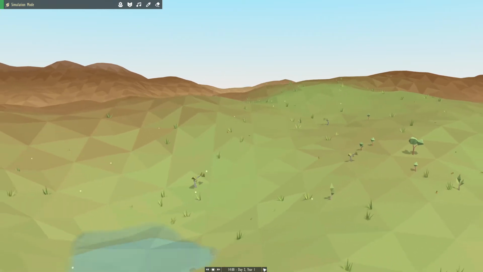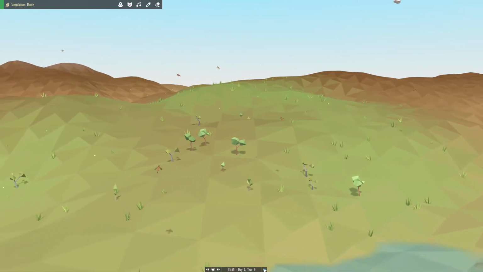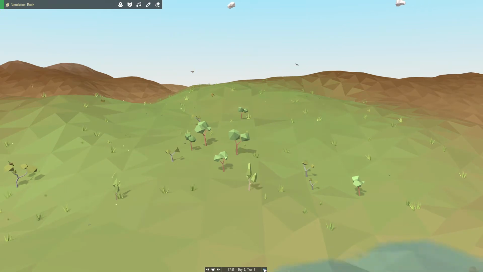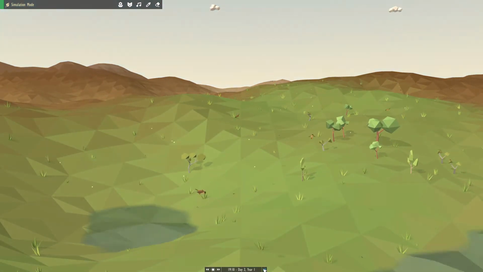Okay, they're spreading a lot. See, they're dying and they're surviving. Okay, good. I hope they make their nest soon. Otherwise, they'll all die. They'll all die at the same time. Please?